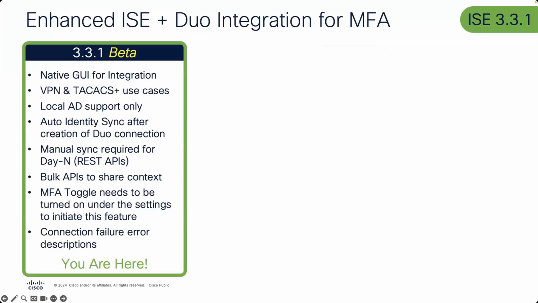So what you just saw was the capability in the ISE 3.3 patch 1 release. And we're considering this a beta. You saw probably the little beta keyword there when we enabled the feature. And what this means is we know it's the first release of this. We think it's pretty cool. Hopefully you saw it worked really, really well for VPN, really fast. But we know there's more to come.